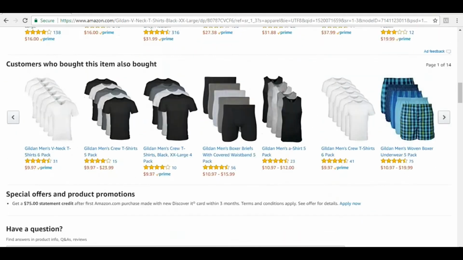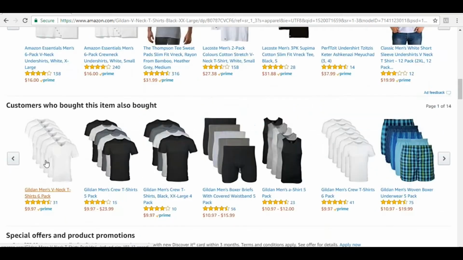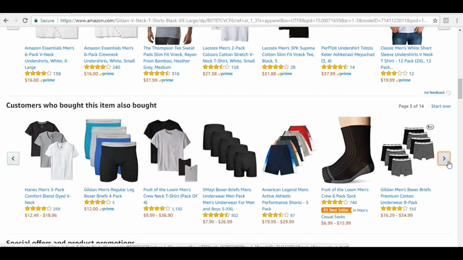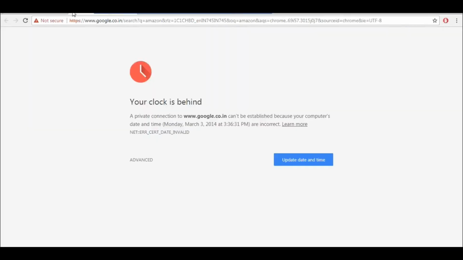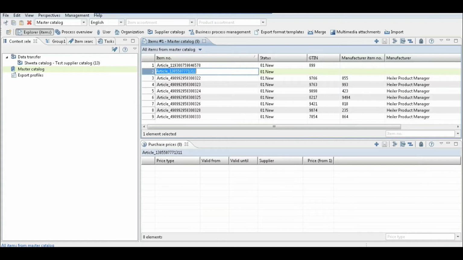You see the suggestions as well: customers who bought this product also bought this stuff. A lot of people think that it's something crazy, like Amazon does pattern identification. Of course they are great and they are doing it, but internally there is a software which does it. That's PIM, and that's what we are talking about. So this is what PIM is. This is the software PIM.